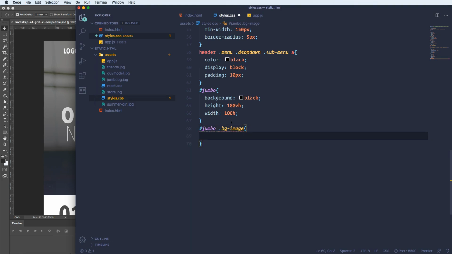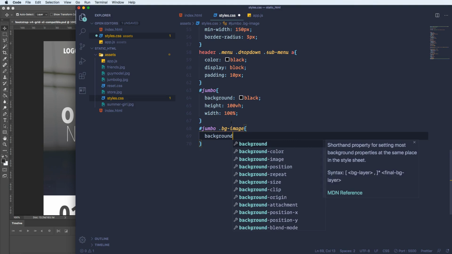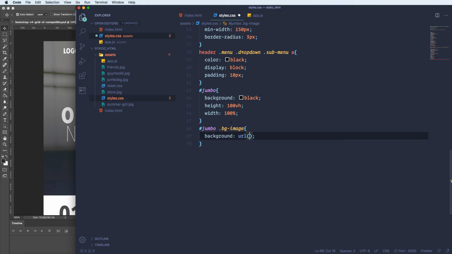And then in here, we're gonna say background URL. Then we're gonna put in the location of this image, which currently is over here. So let me see, where's the jumbo background? So just put in jumbo background.jpg.